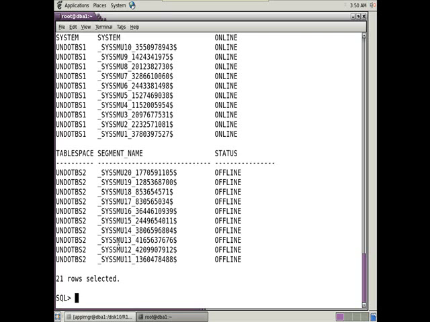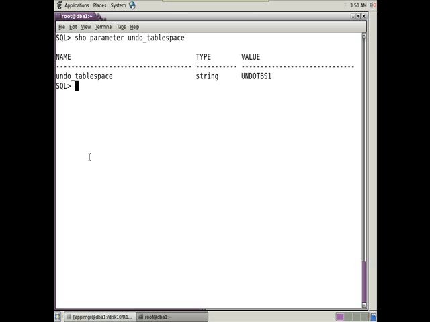Though there are two tablespaces, only one can be online at a time, the remaining will be offline. I want to change the undo tablespace. So how to see which one is online? Show parameter undo_tablespace. It shows that undo TBS1 is online.